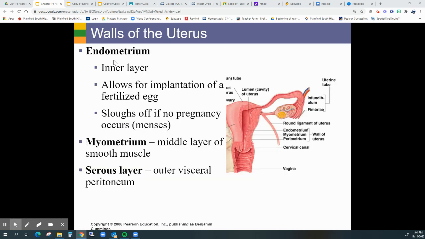Okay. Inside of the uterus, there's a couple different linings. So there's an endometrium. This is the inner layer. That's the layer at which the fertilized egg will implant. This is also the layer that is sloughed off if there is no pregnancy during the menstrual cycle. So the endometrium kind of gets sloughed off. There's a myometrium. So that's the middle layer, which is muscle tissue. Remember, myo means muscle. And then there's a serous layer, which is the outer layer, which pretty much all of our organs have. That kind of separates the uterus from everything else in the pelvic cavity.